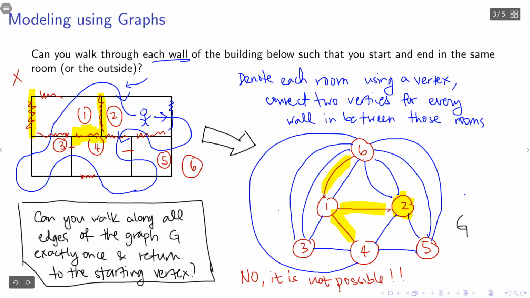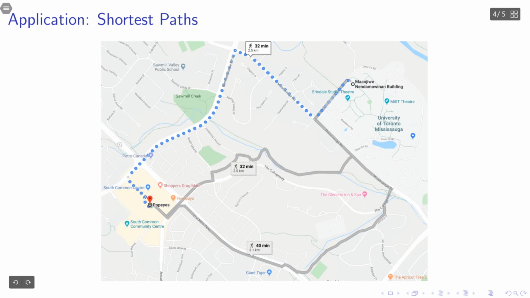And, well, I'm going to end with a few more examples here, just to give you a taste of the other applications of graph theory. For instance, maps, right? When you ask your application, in this case it's Google Maps, but whatever maps you use, what's the fastest way to get from point A to point B? That's a graph theory problem, right?